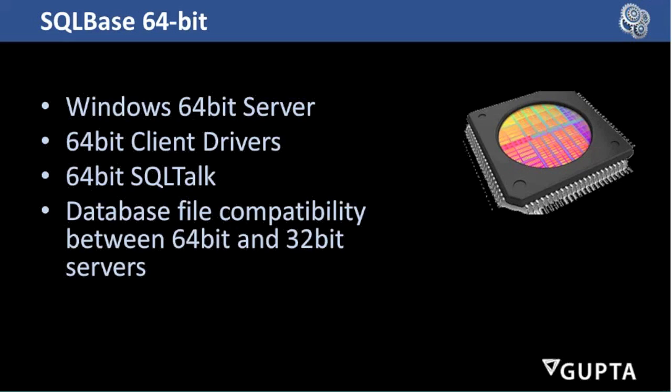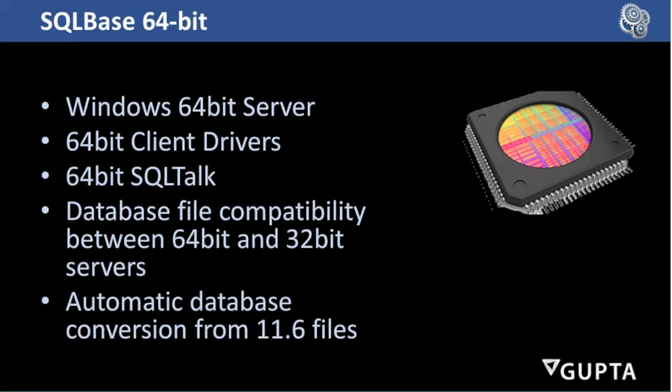The database files of the 64-bit server and 32-bit servers are compatible, so basically you can take a 32-bit database file and copy that onto a SQLBase 64-bit server and run it there without any conversion tasks required and so forth. And that is true the other way around as well. 64-bit database files can be copied to 32-bit servers. That makes management and deployment of your applications and databases very easy.